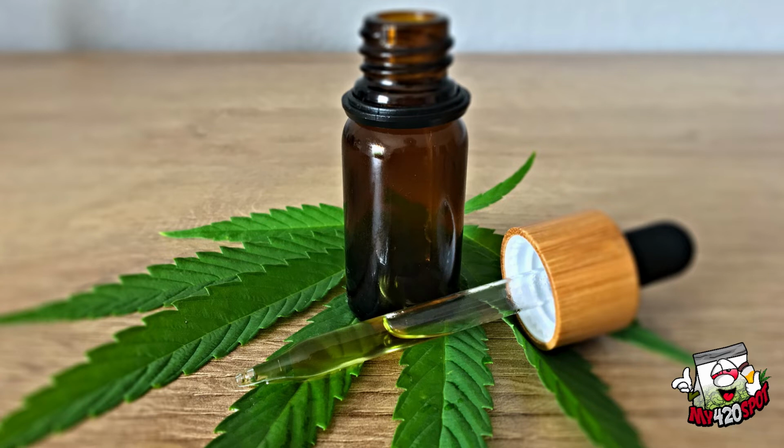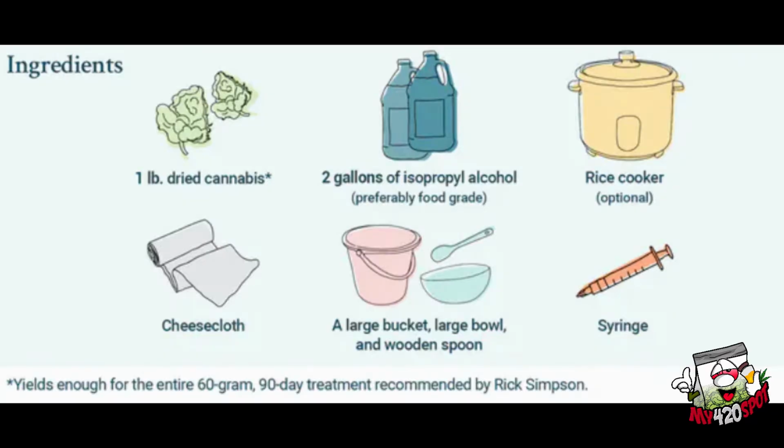1 pound dried cannabis. 2 gallons of isopropyl alcohol, ideally 91% or higher. Simpson's original recipe calls for isopropyl alcohol, but food-grade ethanol is a better option. A large bucket, large bowl, and wooden spoon. Cheesecloth. Rice cooker, optional. Syringe.